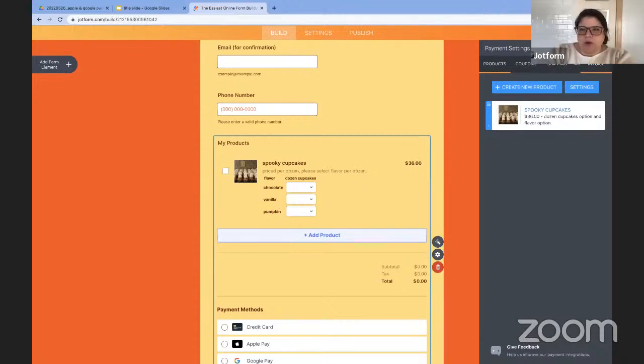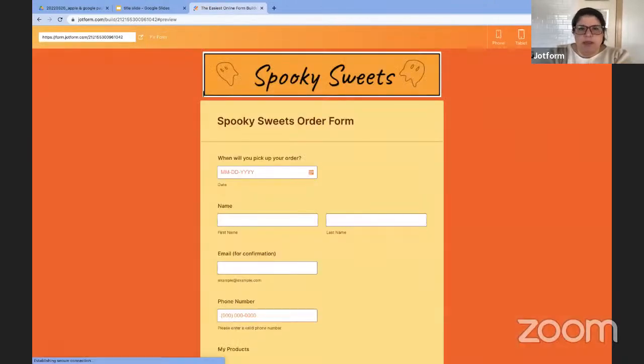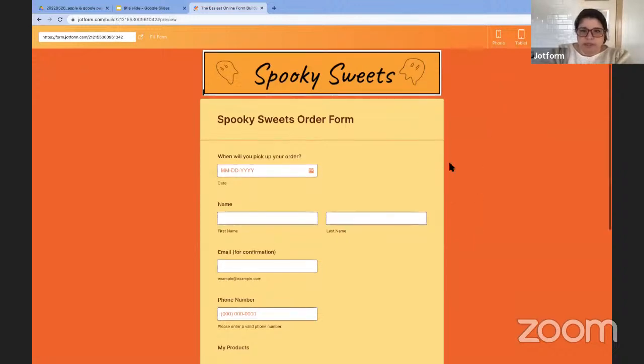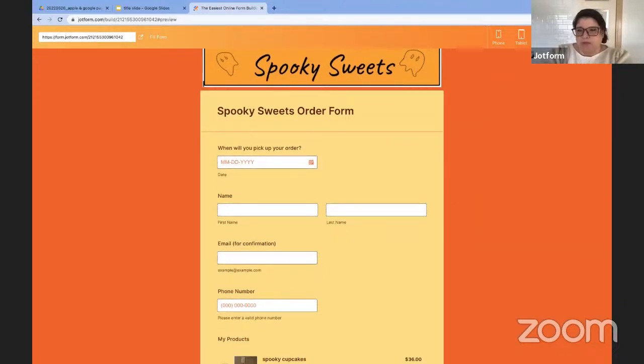Before I close things out, I do want to give you a look at what customers will see when they get to this order form. So here we have the form as the customer would see it. I've gotten here just by toggling preview form. We're currently looking at a desktop view, but you can view on mobile or tablet as well. I know my little video might be blocking those, but you can just see the edge of desktop, and phone and tablet are next to that.